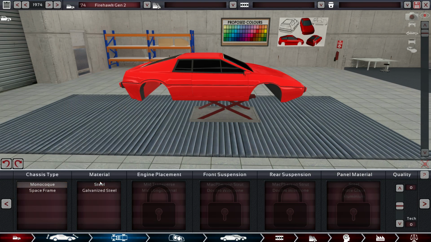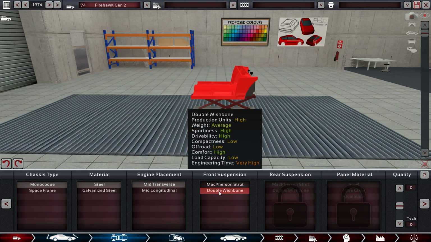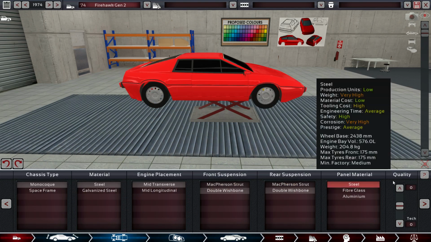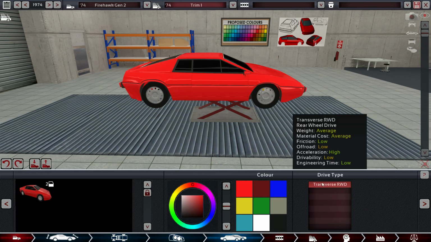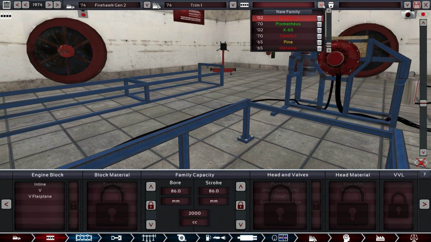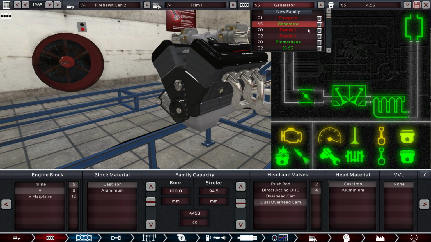Monocoque steel. Transverse, double, double, seal. There we go. I'm thrusting. Yeah. Don't do that yet. There. Okay, now. The generator, which is our V6. Or we can grab the S6 for us. That's it.